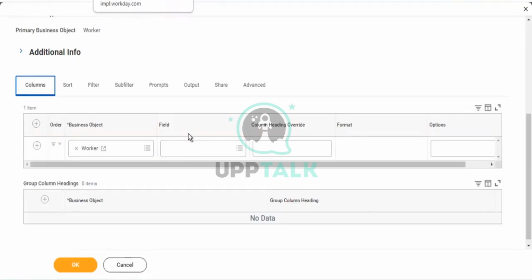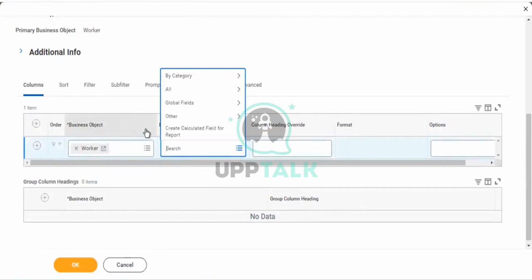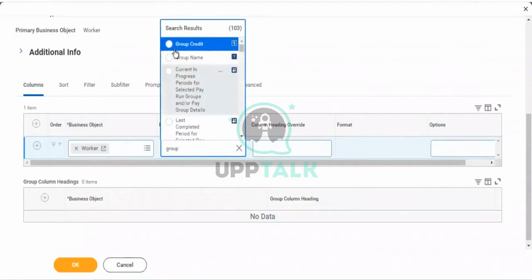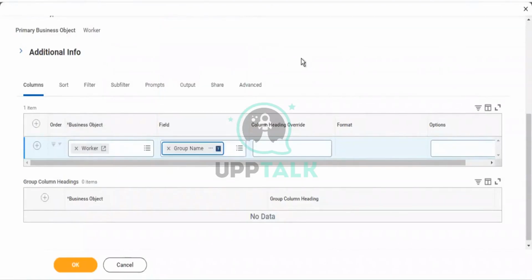What we can do is actually group data together. Whenever we are grouping data together, we use this field called Group Name. That becomes our first field, and this is a Workday delivered field.